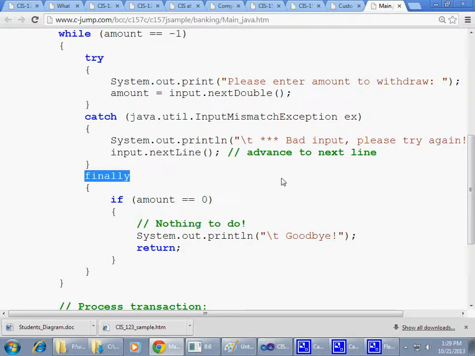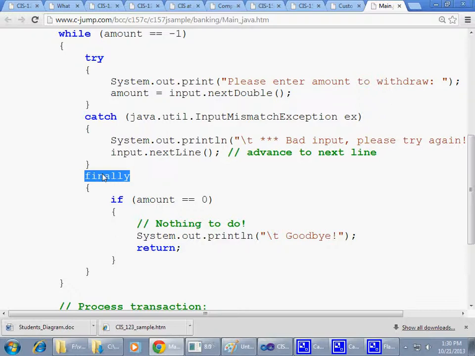In the finally block of this, we say under any circumstance, if what they type is 0 and it's a double 0 amount, we're just going to say goodbye, and this is our way of exiting from the program, kind of gracefully. Otherwise, finally block can be used to deallocate any sort of resources that were dynamically allocated in the try block. An example of such deallocation could be if we wanted to open a file, and in the midst of it there was an exception thrown. We want to be able to close the file regardless of whether exception did take place or did not, and whether we caught the exception or if we did not catch the exception. In that case, we want to say finally and be able to close the file.